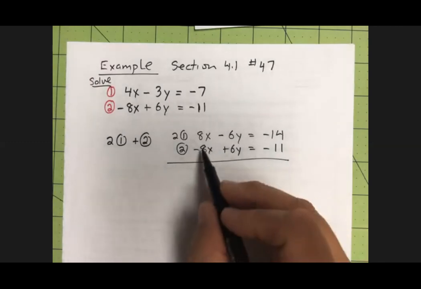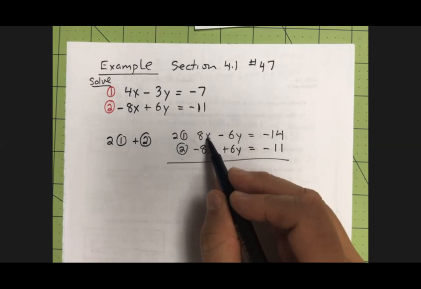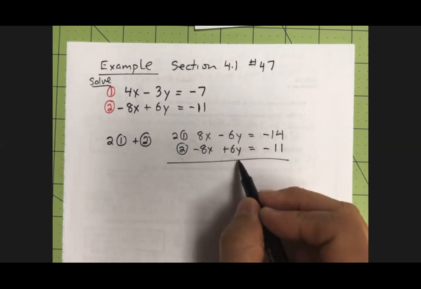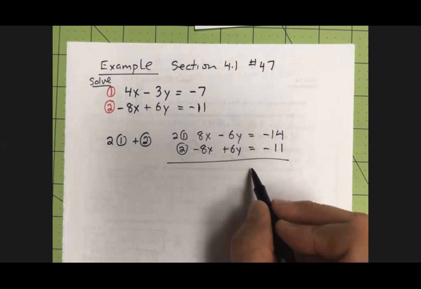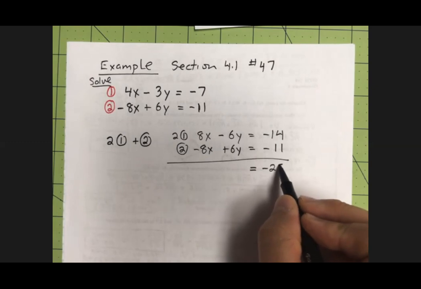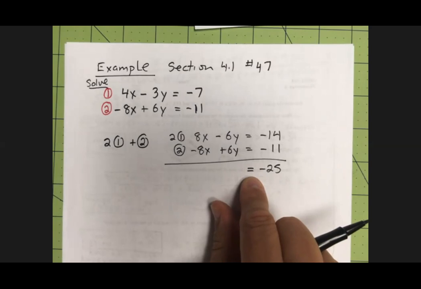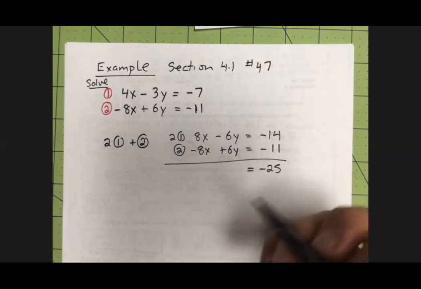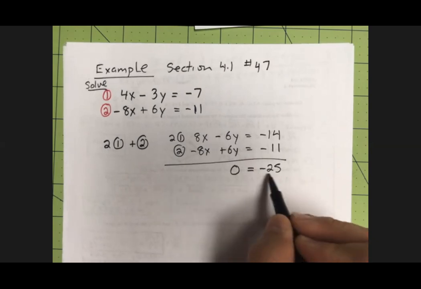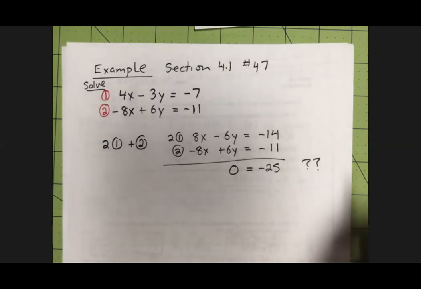Okay, so back here. Gonna kill the x's. I think I've done it. Add the x column, no x's. Of course, add the y column and there's no y's. So now I'm feeling very nervous. But if I add over here, I get negative 25. It's like, what? There's nothing here to work with. Or if you want me to do it legally, 0 plus 0 is negative 25. And now I'm getting like, what?